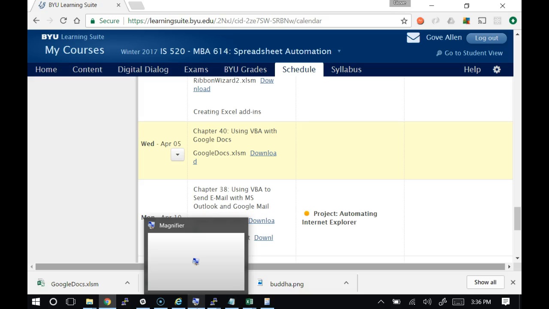We're going to see how to take information that we have in Excel and push it up to a Google form. You might do this because you've got a bunch of data here that you just need to get there, or the more likely reason is you've got some kind of automatic process happening in Excel. Maybe you're collecting data from a web page, and it's going to run for hours and hours, and when the data comes in, you want to just push it up to a Google Sheet to be able to share with someone else or store it there for whatever reason. We'll see how to do that, and we'll talk about some issues dealing with security in this environment. So let's get down to business.